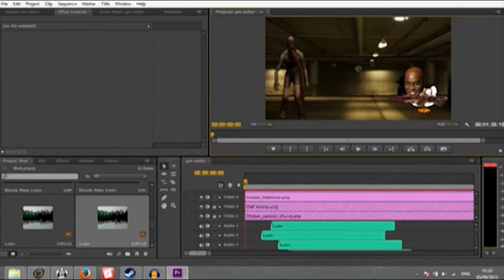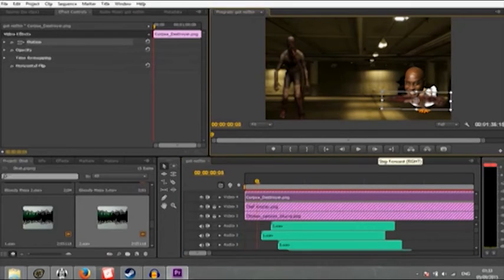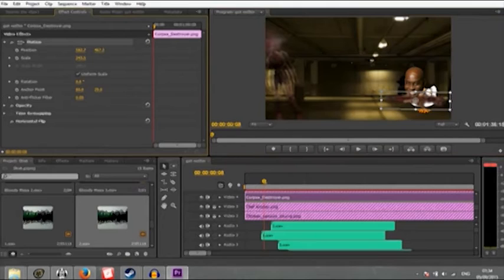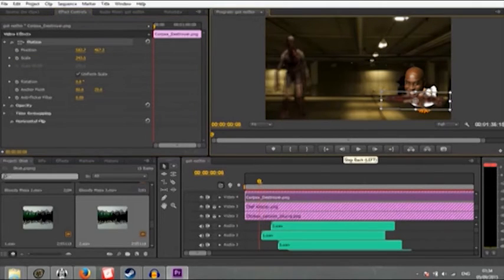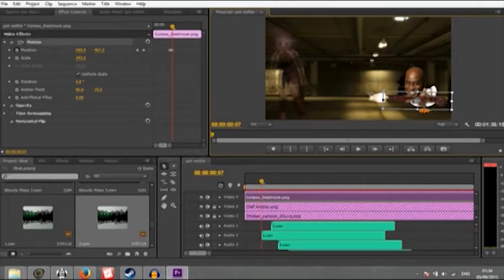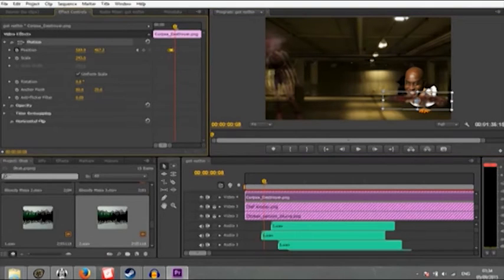Every time the gun shoots, we want it to move back a bit and move forward again. Oh man, sorry, see, this is what happens if you forget to key it. You have to go back again and key it from the start. Make sure there's a keyframe there. Press this timer thing, press this timer because it's off. Alright, move here. Now instead of doing it one by one, you just copy and paste it. Hurry up. Copy and paste. Control C, Control V.